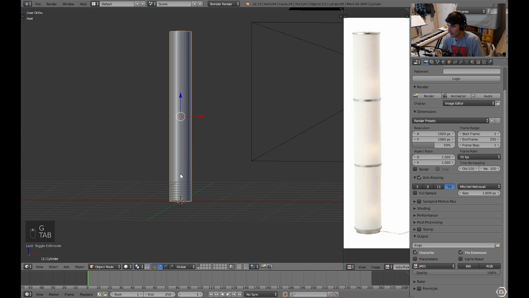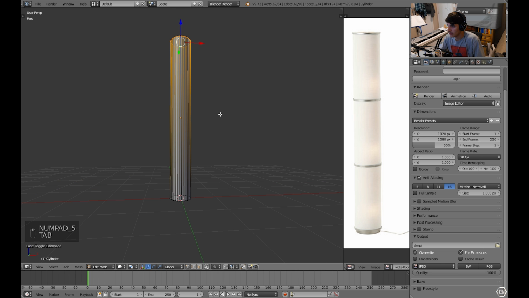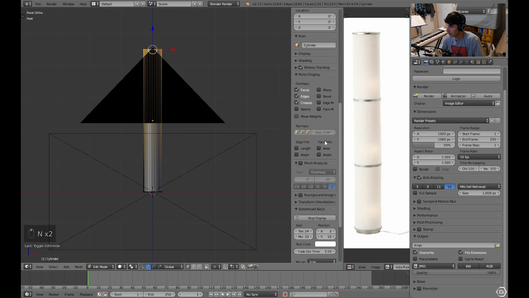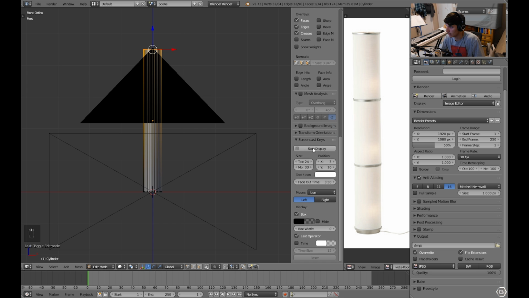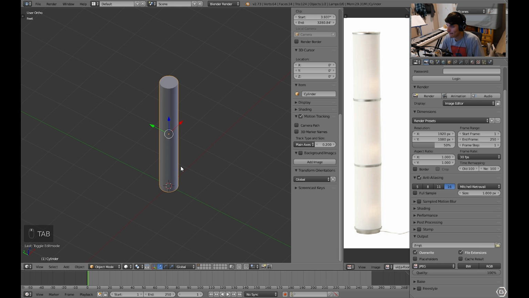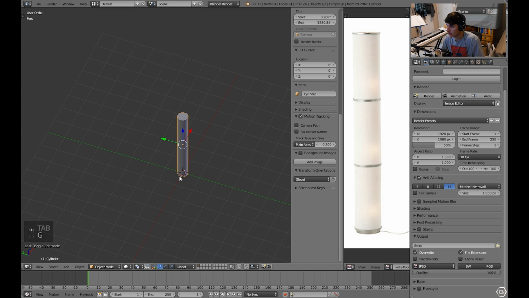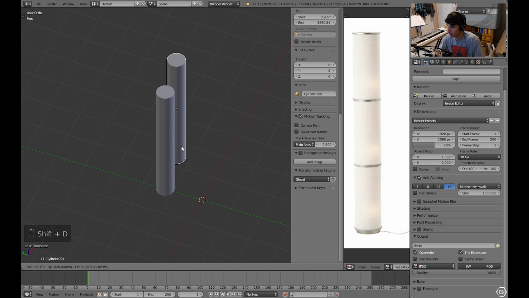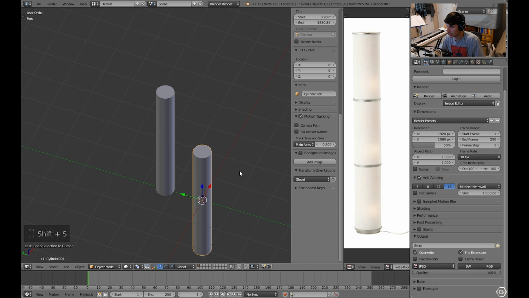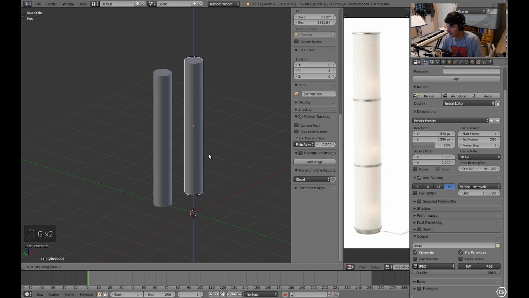Now the height is 54 inches. What we want to do is go into front view. We might use the measuring tool, but I don't seem to have the add-on, so we'll just use this cylinder as our measuring tool. We'll duplicate this cylinder and move it to the center. Press Shift S, selection to cursor, and we can drag it back up.